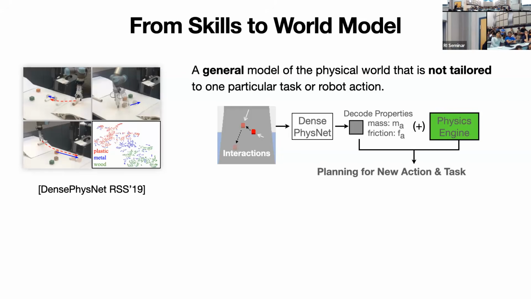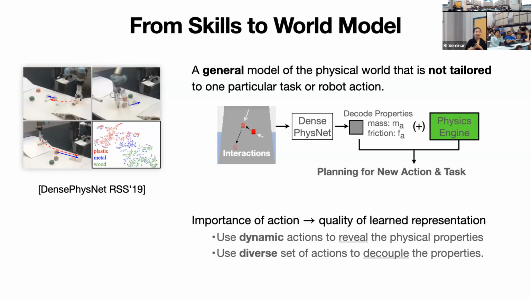Okay, good. So in addition to generalization, I think this is a good idea if you learn a world model. I think the biggest advantage compared to the tailored model is that I can generalize better. Another take-home message I want to highlight in this work is that when you are thinking about training a world model, the role of action is very important, and even the selection of the action is very important. You need to use dynamic action, for example, to even reveal the physical properties, or use diverse enough action to decouple them. If you just watch a random YouTube video, it's very hard to learn that information. So that is one of the take-home messages I want to give you.